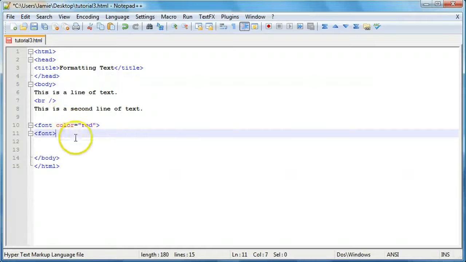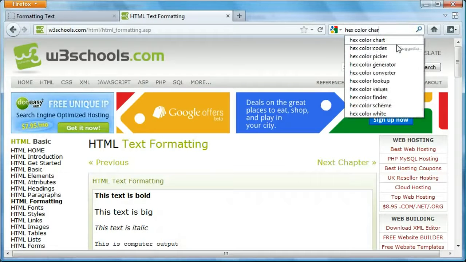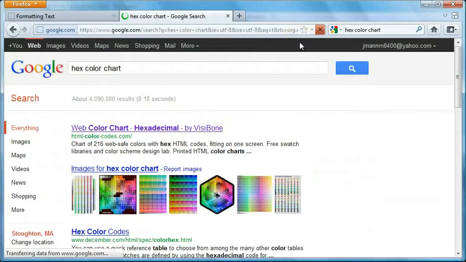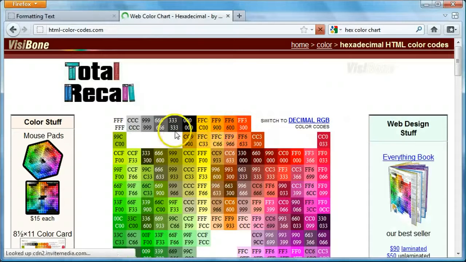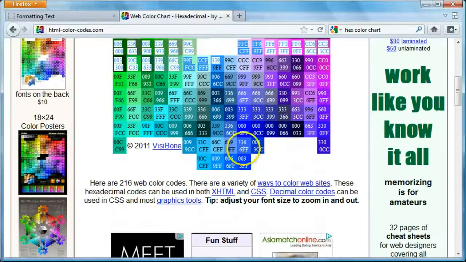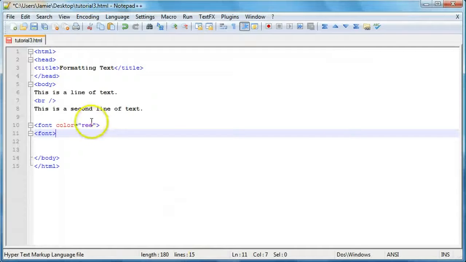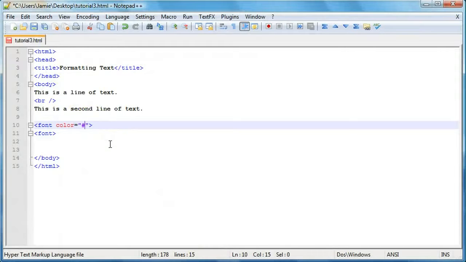So when you set this up, you're going to want to have an equal sign and then the color of the text. You can also use hex color symbols. If you're not familiar with what that is, it's a hex color chart. It's basically just using hexadecimal numbers, so from 1 to 9 and then A through F, to create different colors. So this is basically a hex color chart, and it includes all types of colors that you can use, and you just enter these numbers in. So let's say we want this color right here, we would enter 0099FF. So let me show you that. You'd actually enter in a pound sign to indicate that you're using hex.